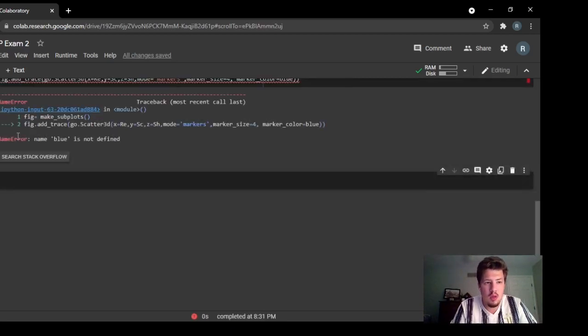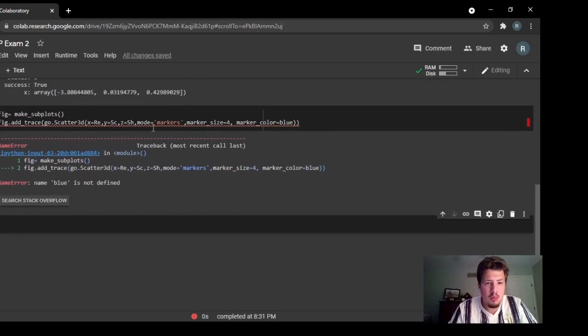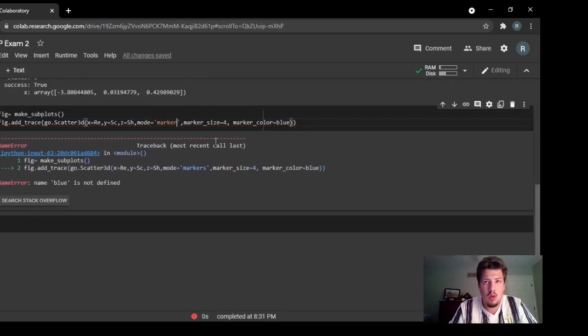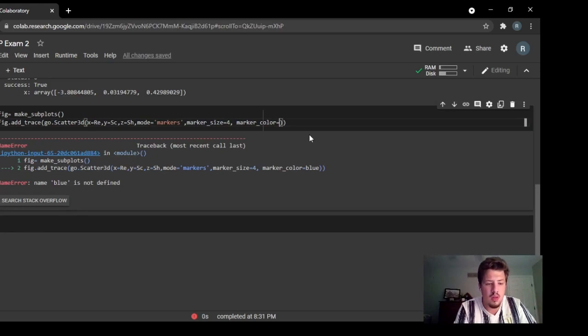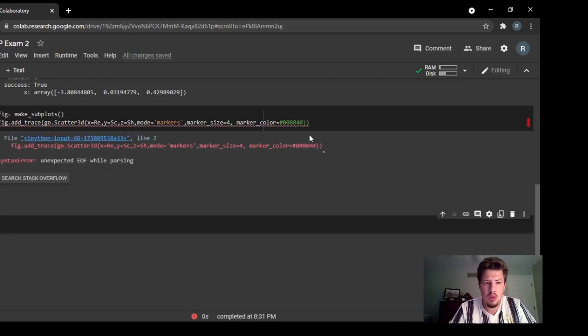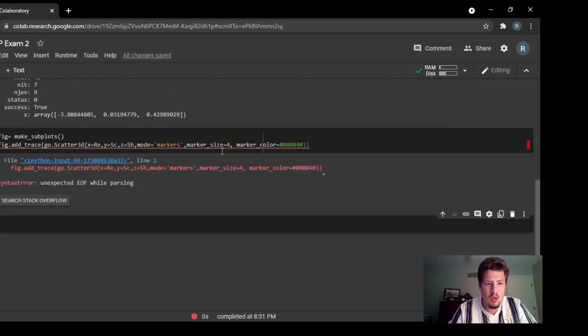Name error. Markers. Marker. Markers. Blue is not defined. Well, let's make it, I believe I looked it up, 0.840 is blue. Oh, did not like that.